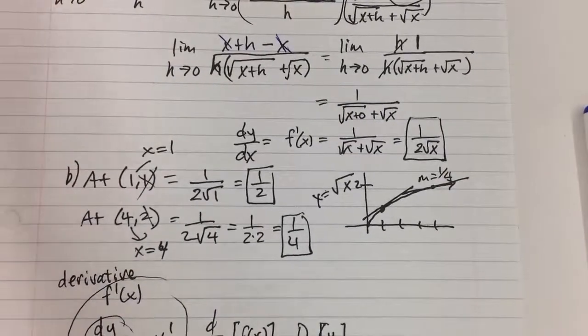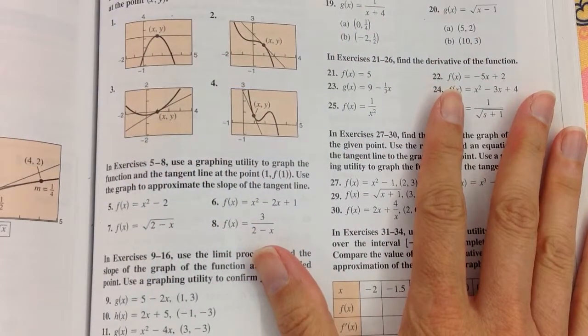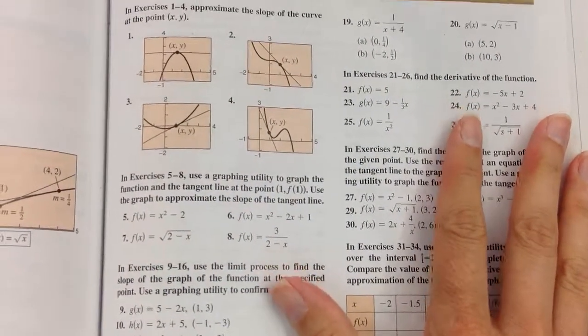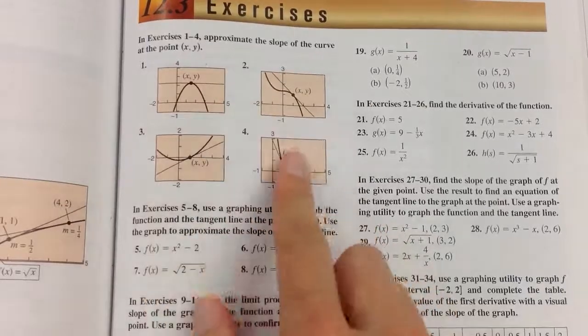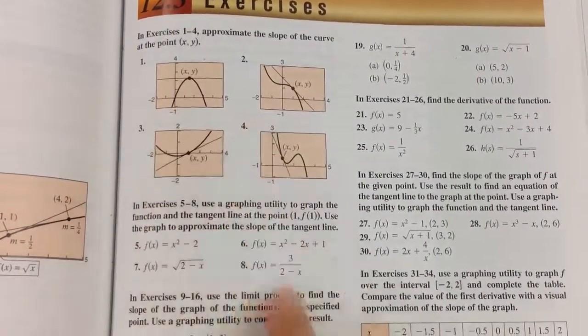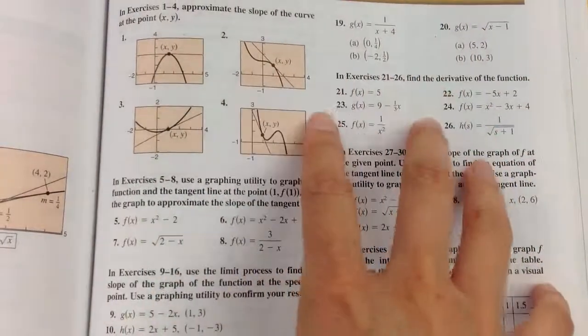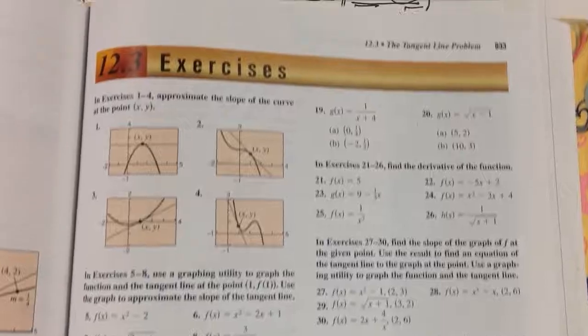When you do the first part of the homework, do I want you to use the difference quotient on all of your homework? No, but most of your homework, yes. So the beginning is going to say, hey, estimate the slope. You don't have to use the difference quotient. Just look at it and estimate what's the rise over the run, right? And later on when it gets into the difference quotient, then you have to use the difference quotient. So good luck.